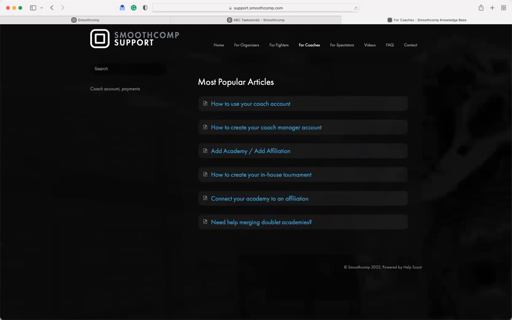Two more things that I think are important for all club owners to know. For Pairs Poomsae, whoever is competing in Pairs Poomsae, that duo needs to create a separate Smoothcomp athlete account that is separate from their own. All the athletes, along with the coaches, should have their own Smoothcomp account. But athletes competing in official Black Belt Poomsae pairs will need to create a separate account with the names of them and their pairs partner. They need to register for that through that account only, while using their own individual account to register for all of the different sparring and patterns divisions available.